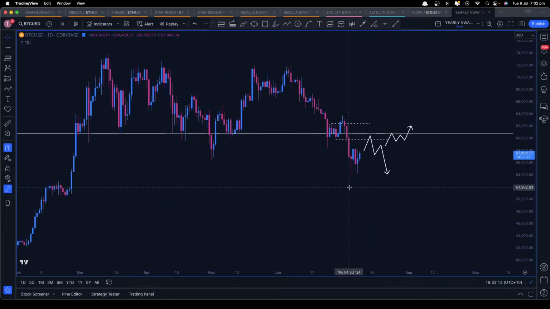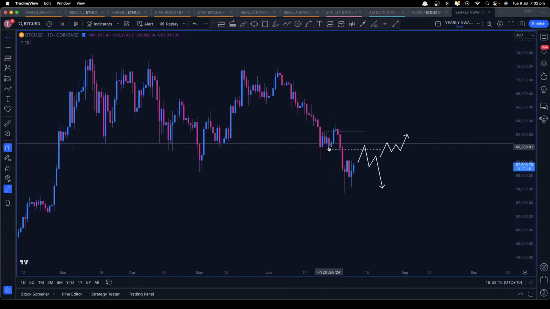So it's a significant area where we had buyers stepping in, and anyone that got caught above this high is now underwater. So when the price comes back up into that area, they're likely going to get out and take the loss. That adds to the sell pressure. Now, all of this is kind of irrelevant. We need to just see what happens at the time. We can come up with all these different scenarios, but what is price doing at that time? That's all that matters.